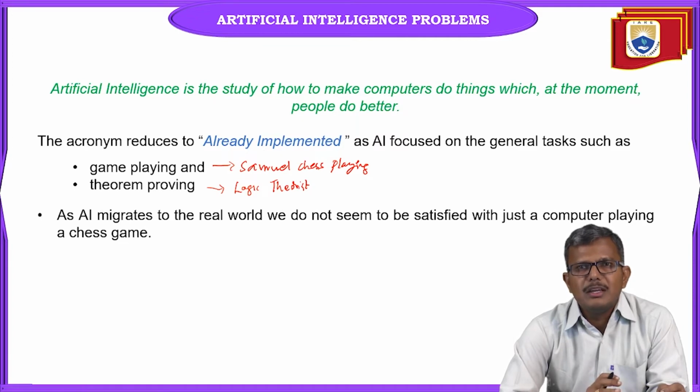So already this chess playing game is there. Already the mathematical theorem proving programs are also there, which are related to artificial intelligence. That's why people started thinking that artificial intelligence is already implemented, and there is no need of implementing it newly. But here our entire thing is different. We are not thinking of artificial intelligence just to do game playing and problem solving, but we are thinking beyond that. We are not thinking that an artificial intelligence machine should come to us and we should play a chess game, and it can win or we may win. Our expectations are completely different, not just to play games or something else.